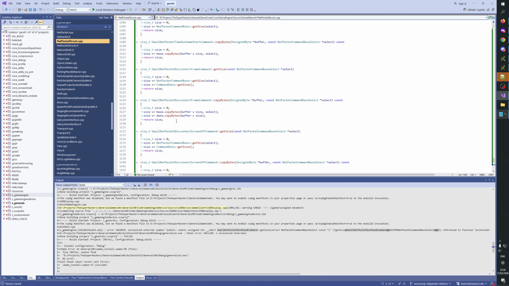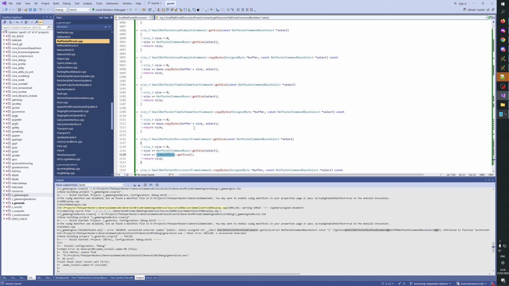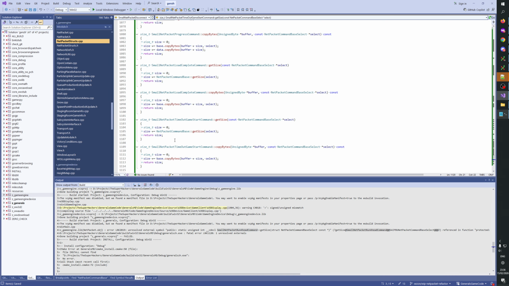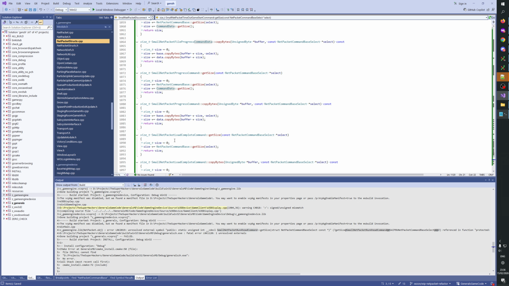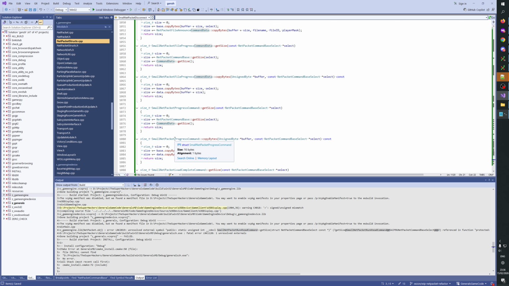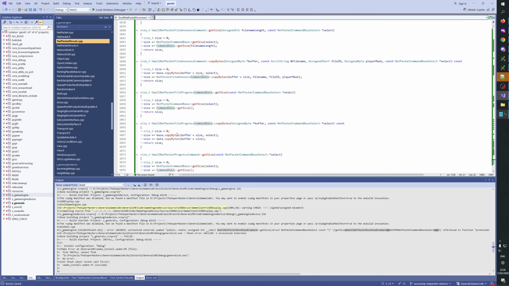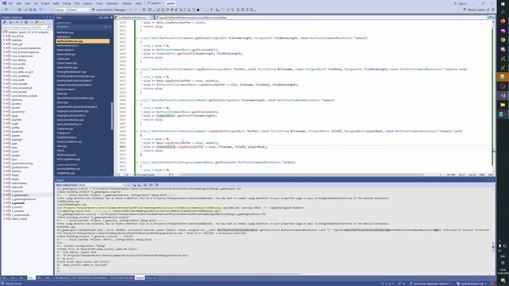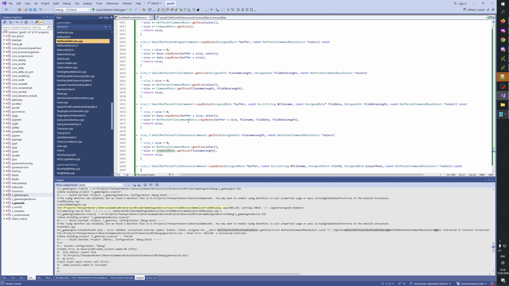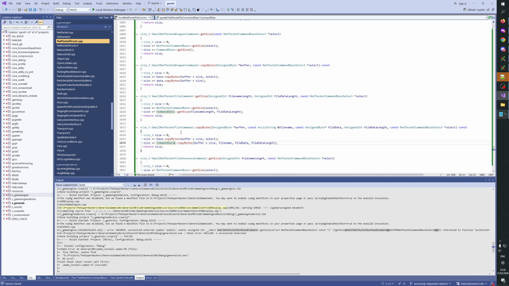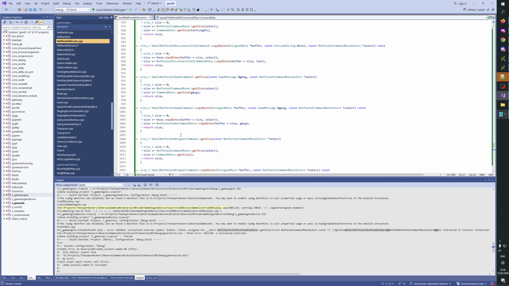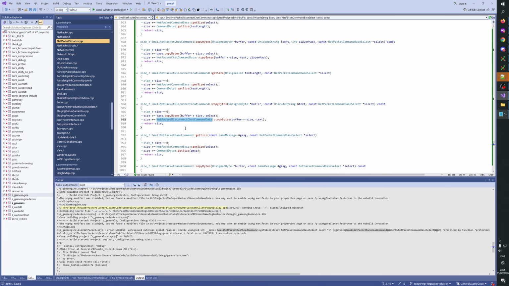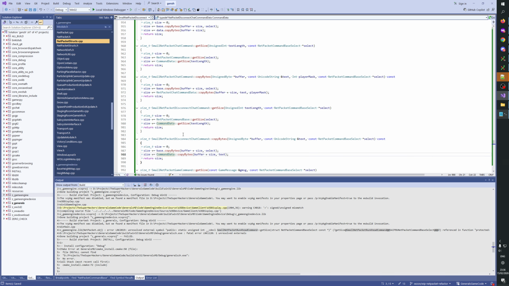And now there are a few more things you can simplify here. Here. Command data. There we go. There we go.